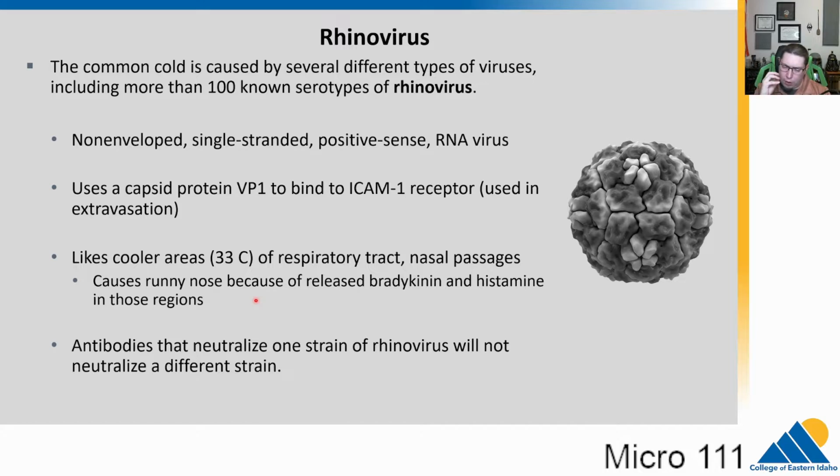Your body, once a rhinovirus gets in, will make antibodies that will neutralize it, they'll bind to it and prevent it from getting into other cells. Those antibodies, though, will not recognize other strains of rhinovirus. So unless you get all 100 different serotypes, you're probably not immune ever, right? And that's very unlikely to happen. Okay, so this tissue tropism is one of the reasons why you don't die from the common cold.